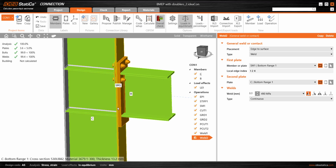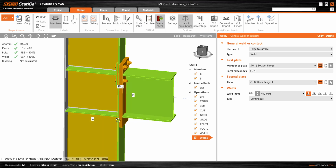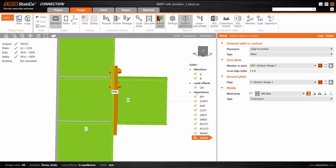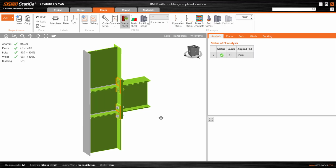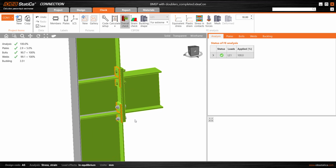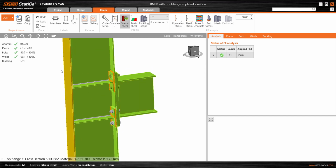So of course we are likely to have some reversal, and we wouldn't leave the connection just like this. We would repeat the same sort of process around the bottom flange to complete the connection. So I won't go through that. It's the same process, just repeating it at the bottom. So here's a different connection where that has been done already, and we see the results.